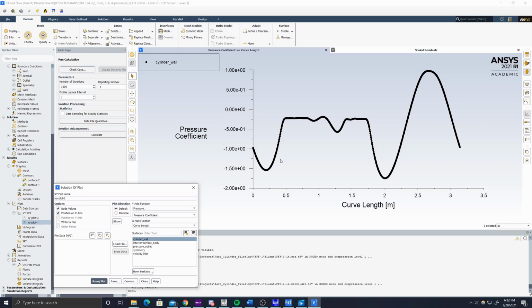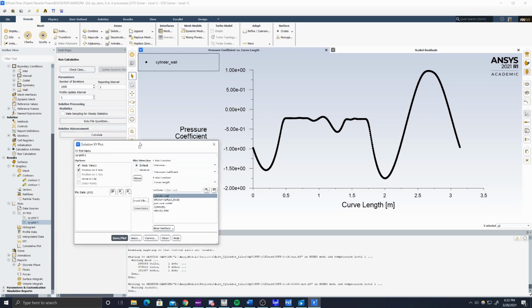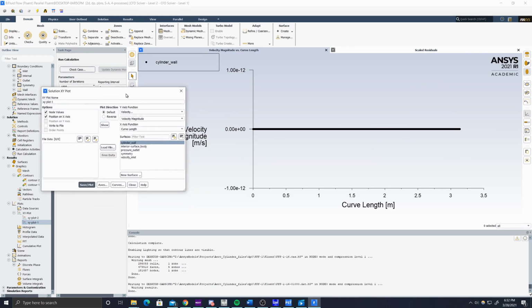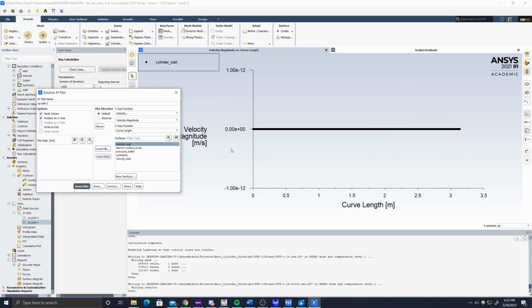We can see that we have a very varying plot, but we can also see that this is probably where these 2 points dropping is where we have those pressure drops or velocity increases along the cylinder wall. Continuing into the velocity profile along the cylinder wall. Again, no surprise here, we have the no slip condition, which gives us the zero velocity.